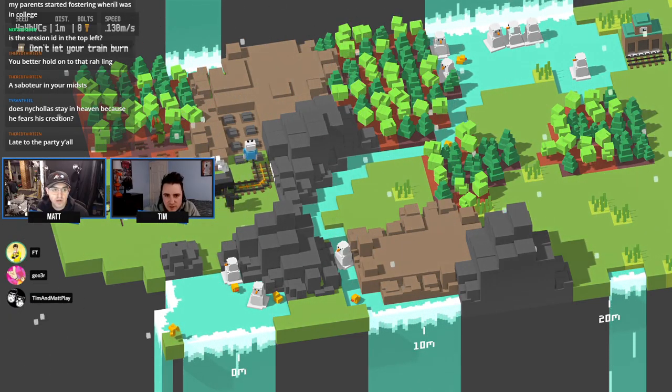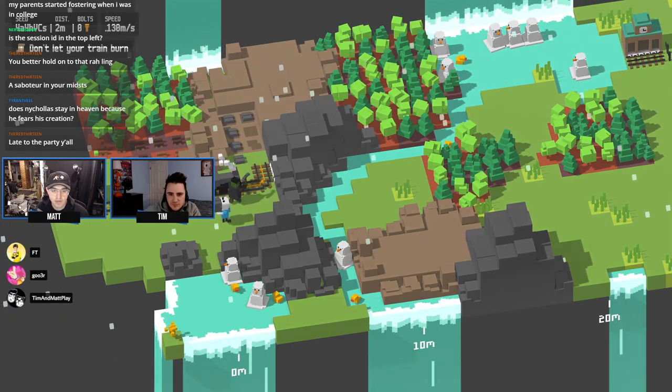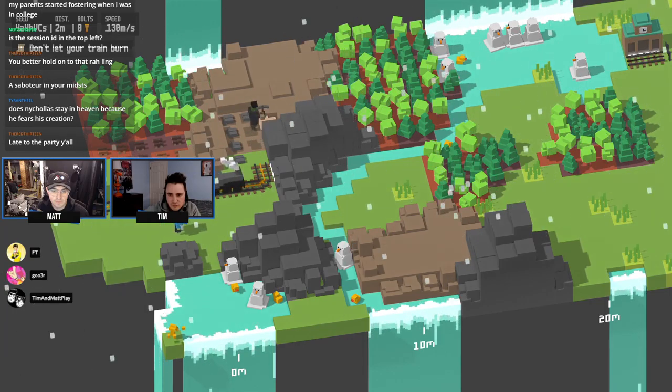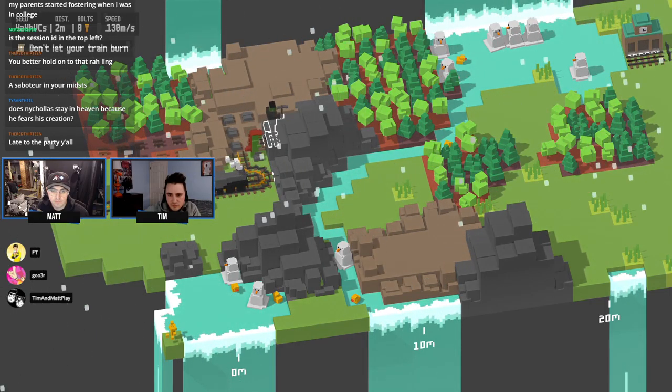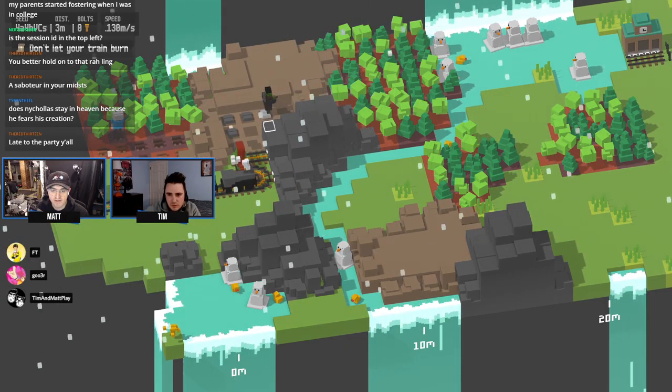Yeah, we didn't make more track. Did we start over? Yeah, we did. It says this distance was 2 meters. Oh, yeah, okay. I feel like this is just... Well, that was a terrible idea.